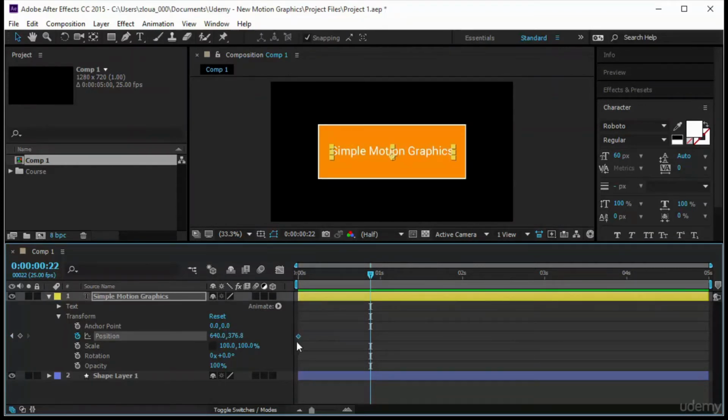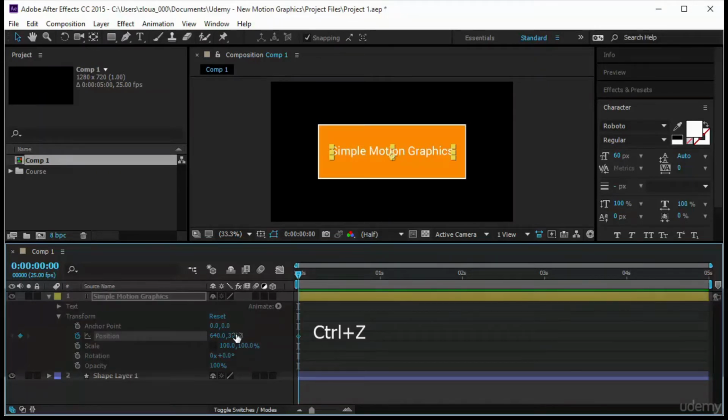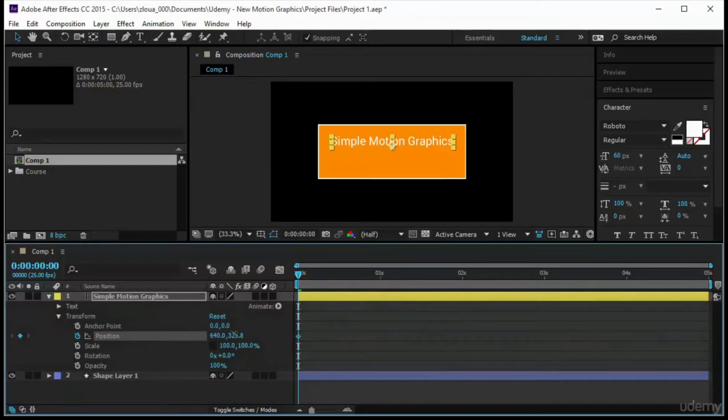The keyframe says that at this time I want the position to have these coordinates. This is the X and this is the Y, or this is horizontal and this is vertical. By putting a keyframe here, you're saying at this time ensure the coordinates are these values. Fine, but now I don't want this to start here at 0 0. I want to start down below. So I can edit this value or click on it and scrub it up or down. You notice it's changing value. Now what happens here, this keyframe means at this time 0 0, put my layer in this position down there.